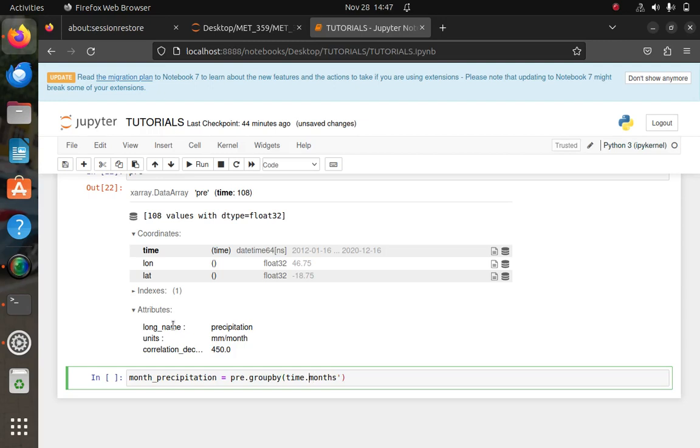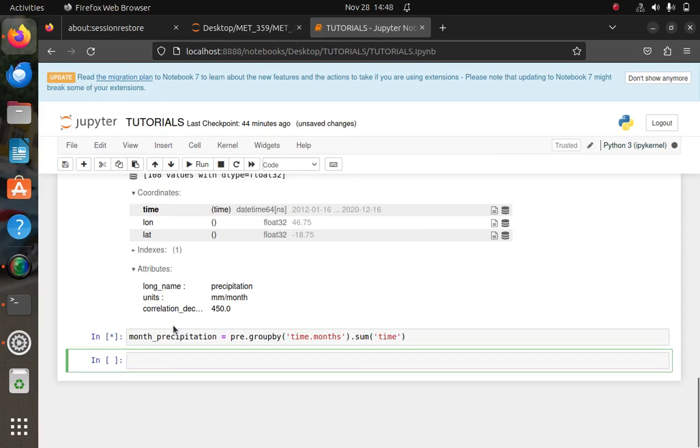Sorry, you must make sure they are all in quotes. So groupby time dot month, then dot sum into bracket time. When it's done grouping them into months, it will just sum up everything. Then you run it again.